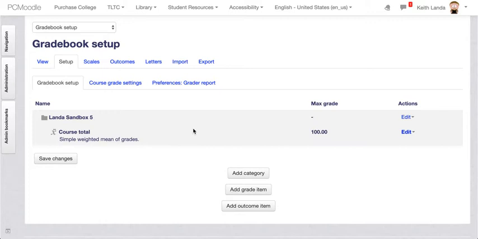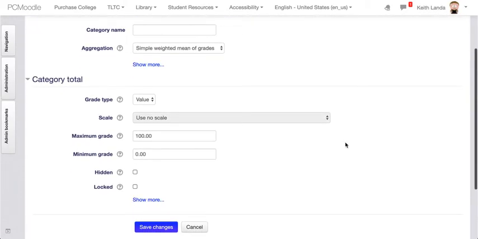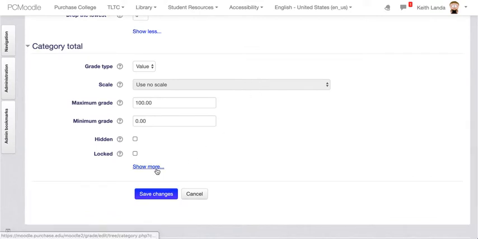I just wanted to point out that if you were going to edit the properties of this empty gradebook, editing the properties of the top level container itself, you would come over here to this edit menu, select edit settings, and if we expand all of the options here, I just want to point out a couple of these.